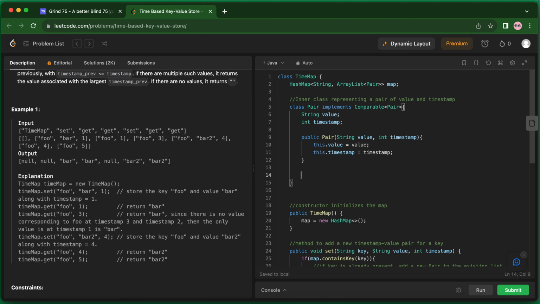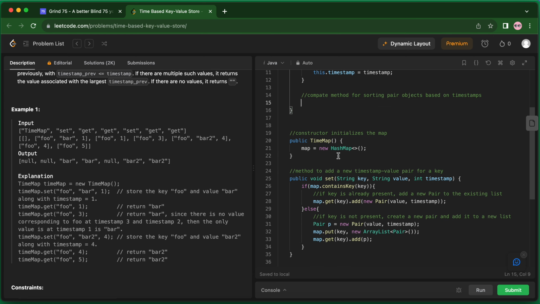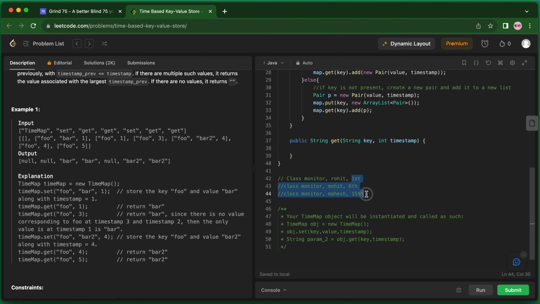It only has one compareTo method, right? So we'll say compare method for sorting pair objects based on timestamps. I hope it is clear why we are even sorting this, because sorting is not required, but we would have to search through all the values when we are doing a get operation and then find the closest bigger value, right?